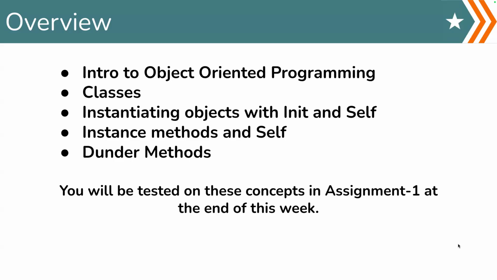So, an overview today, we're going to talk about an intro to object-oriented programming. What are classes? We're going to go over how to instantiate an object with the init method and what is self. We'll then talk about instance methods, and we'll dive into dunder methods. Now, all this information is going to be tested during assessment 1, which will be happening at the end of this week.